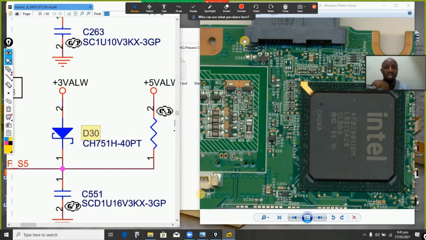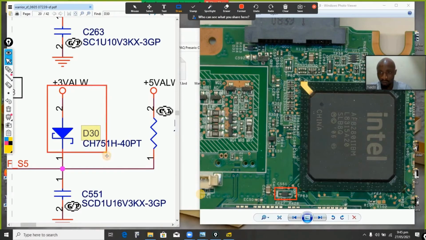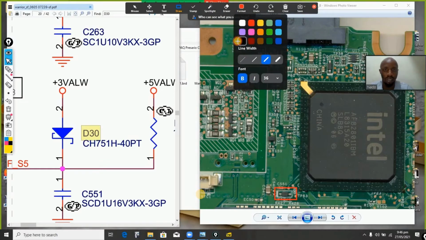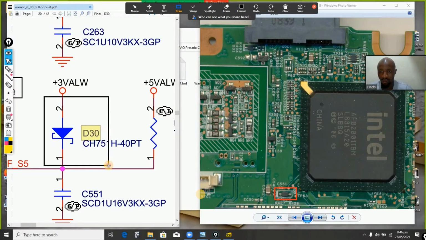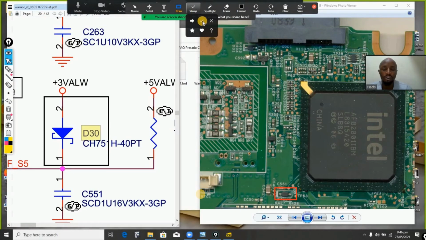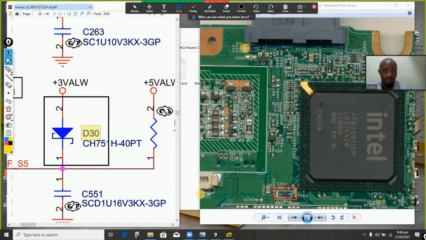This is D30. As you can see now, this particular D30 is Zener diode. No, this one is Zener diode, and this is it here. So let me use another color because there is more red in this diagram. So what do I call this line initially? Do I say positive or negative? Whatever I call this line, this is the cathode side, which is the negative side of the motherboard, the part that has line. So if you should zoom out, you see it clearly. Cathode side is always the part that has the line.